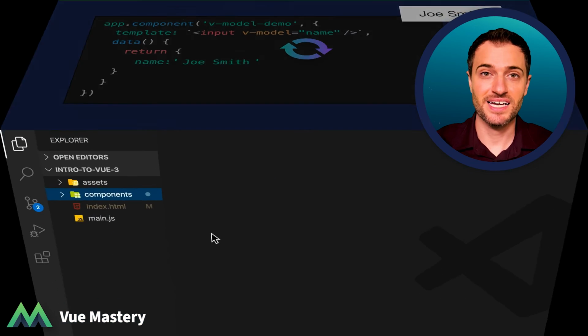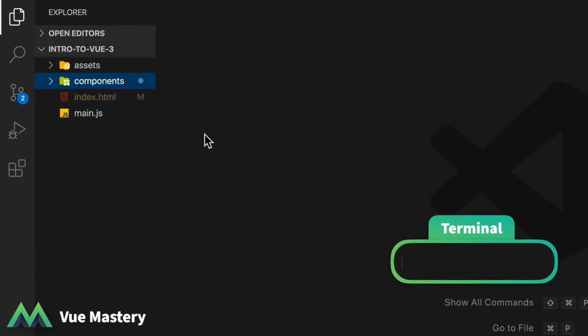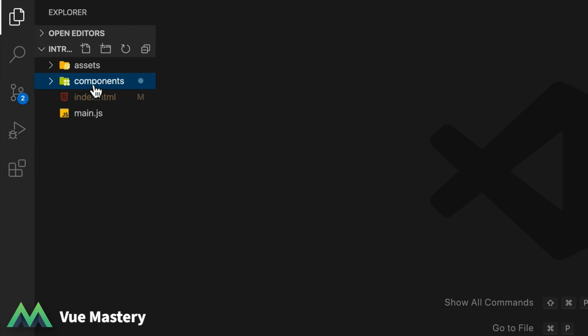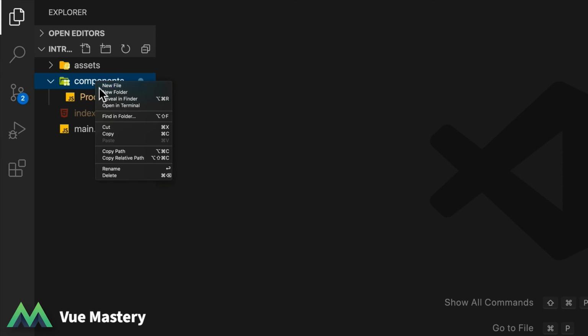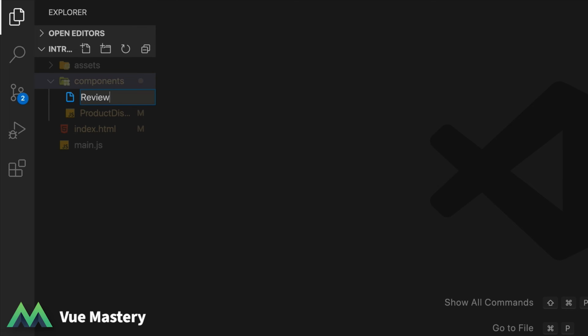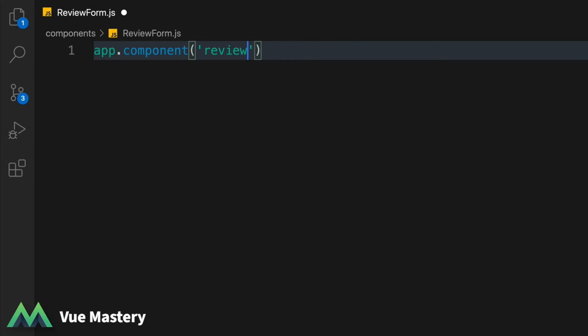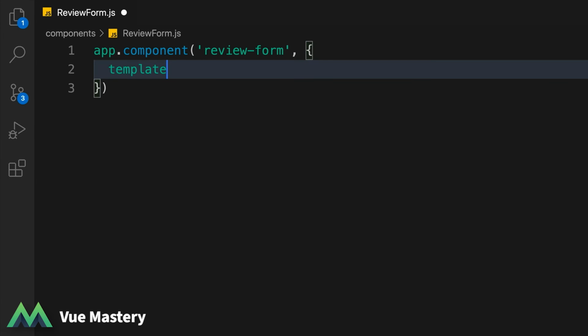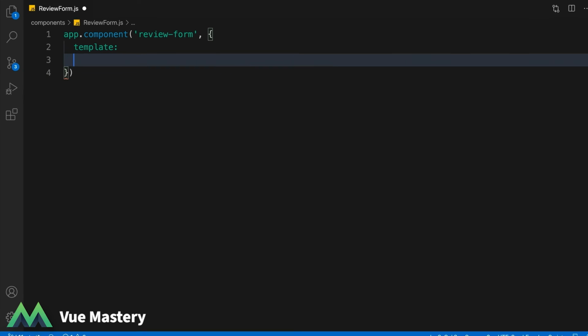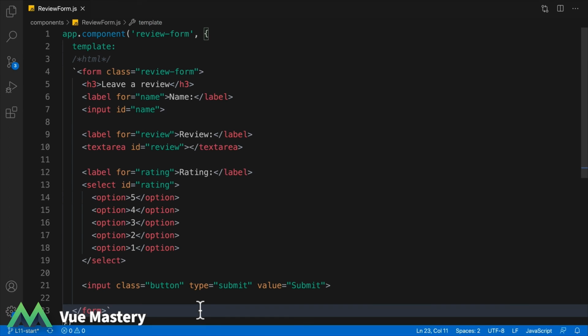To see this all in action, we're going to create a new form component. You can check out the starting code at L11-start. Inside of the components directory, we'll create a new component called review form. Inside of here, we'll say app.component, pass in review form as the component name. And for this forms component, I'm going to paste in this code.